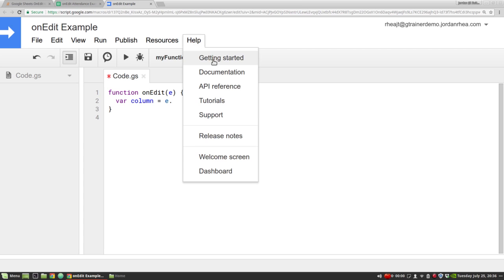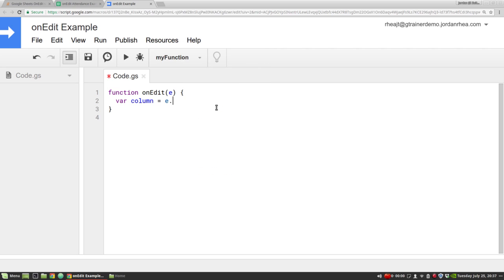A very easy way to find out more about the event object is by going to the help and opening up the API reference. It's e.range.getColumn. We also need to get the row, and that's e.range.getRow.